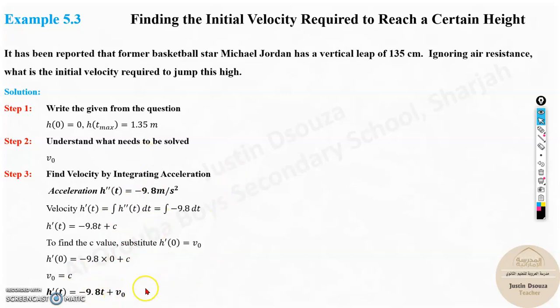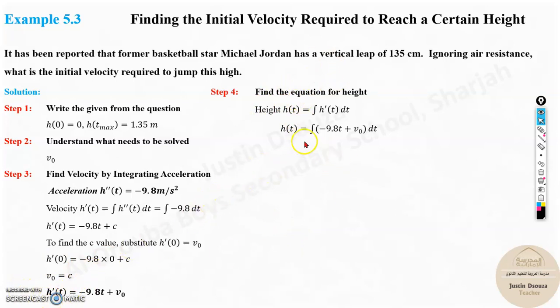This much is basic. We have done this previously. Same thing is repeated. Now we need to find the height. We have done this as well. You need to integrate the velocity over here. So when you integrate the velocity, you get the position or the height. Over here, what is the integration of this? It will be 9.8 t square by 2, that is negative 4.9 t square. The minus sign is there, that's why it's minus. Over here, t square plus initial velocity v naught times t plus c.